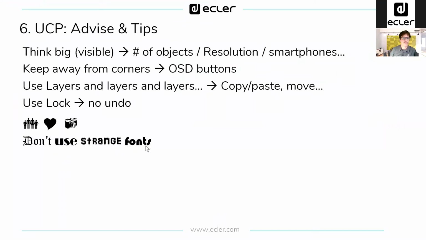Don't use strange fonts. Besides Wingdings and Webdings, these kinds of fonts are widely used, and they are installed in almost every computer. But sometimes we have some fonts that are only on our computer, but not on other ones. You can use strange fonts to make the design, and when you send it to our UCP server, they will be perfectly seen.